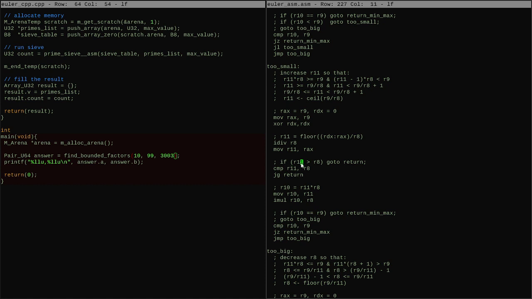The other thing we have to watch out for is that R11 doesn't go past R8. So if this divided by this gave me a result, but R11 was too big, then it could mean that this went past the bounds on the way. This is some super small number, and when I do this divided by this, I get something outside of the upper bound if I don't do the test first. So I have to figure out if I'm going to increment R11.